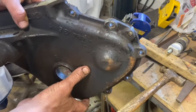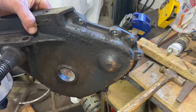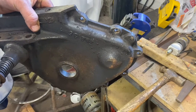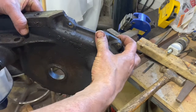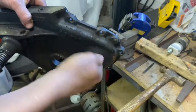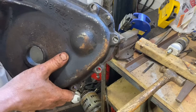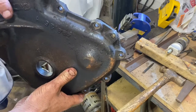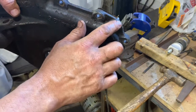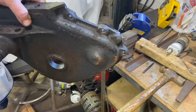I think I'm going to leave it and just try to gently tap it back into the engine a little bit when I put it on the car. Again, I don't want to break this cover. I could pound that out of there maybe. I'm concerned. It's so thin here. As you can see, somebody hit on it. And this is kind of the way things were done back in the day, unfortunately. And it mushroomed it over and damaged the cover. And I don't want to crack that cover. I'd rather not have it in there at all. We'll see what I can do with it.